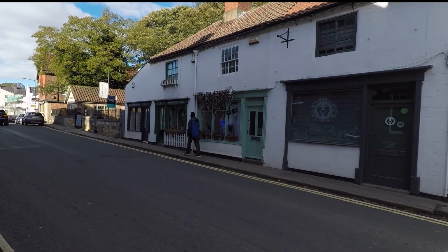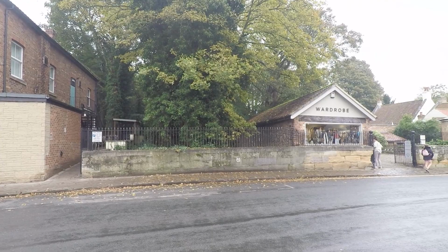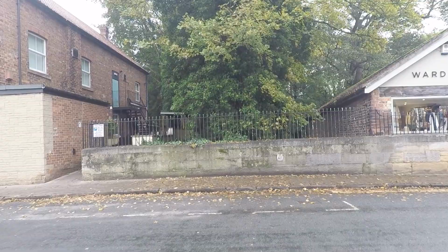Turning the corner, I'm now entering Fishergate. I'm standing on the bridge over the River Tut. The bridge was built by none other than Blind Jack Metcalfe in 1754. The original bridge and retaining wall sadly met their fate in the Great Flood of 1883, a defining moment in Boroughbridge's history.